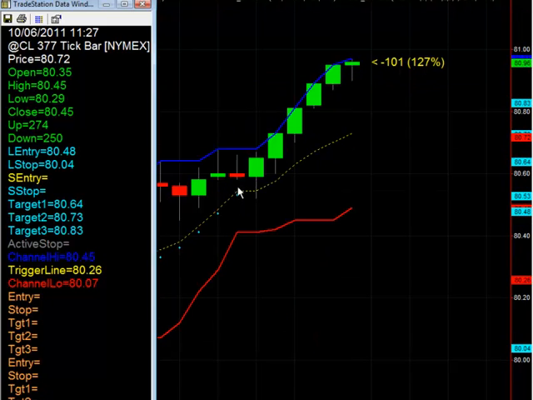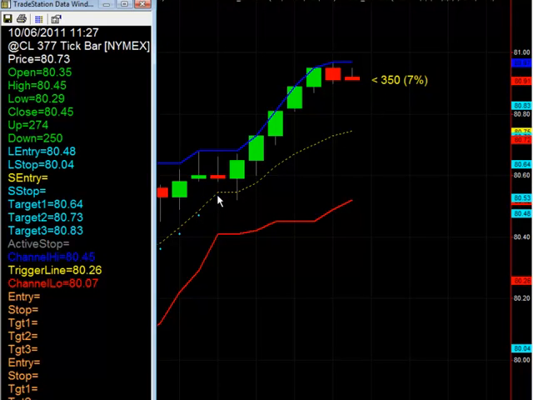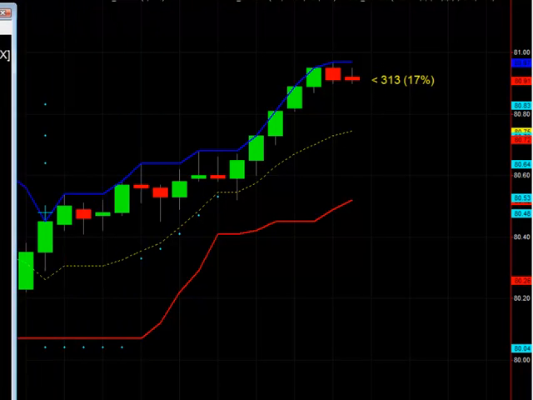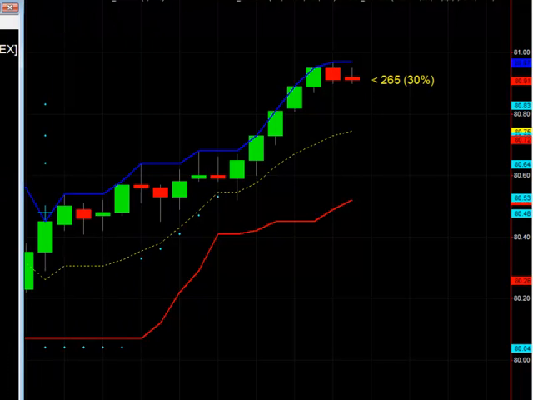Okay, I have to use this example as a get Bob. Okay, with TradeStation, we have also what's called a get Bob. All right, you're in a trade. We move our money management. We've got a little profit locked in. If we get taken out, you see the stop was here, the wick came down. We can do what's called a get Bob, get back on board. Let's get back on this trend. As long as the price action does not close below this yellow trigger line, we're going to go long again.